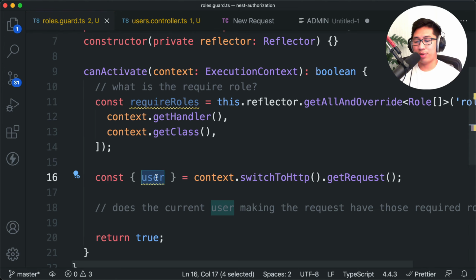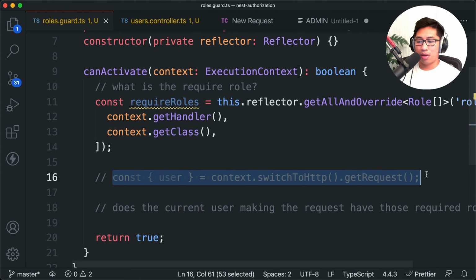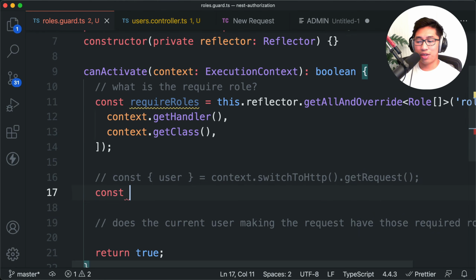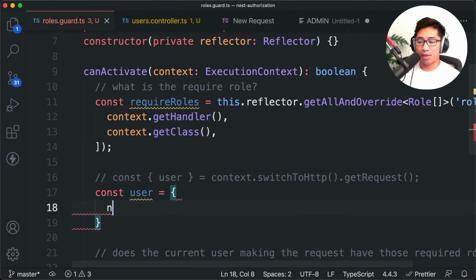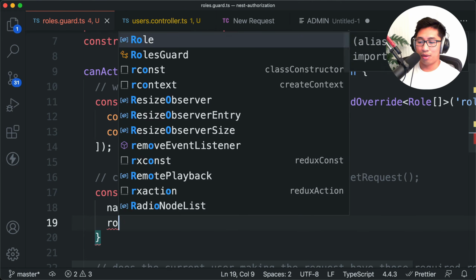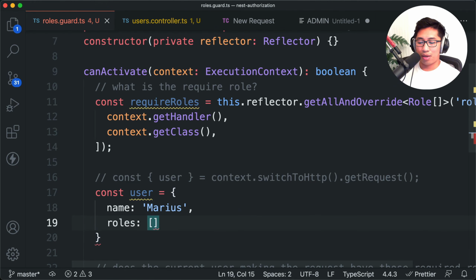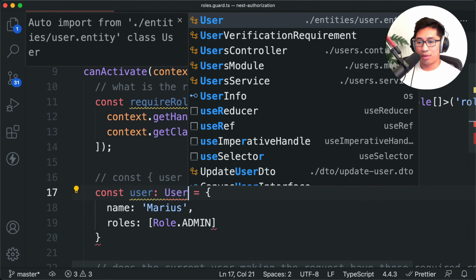But in our case, we're going to keep it really simple because we don't have authentication in place, which you should in a real application. We're just going to comment this out and mock the user as if we did that. Let's imagine that the user has my name and that I have an admin role. We're going to give this a type of the user entity.